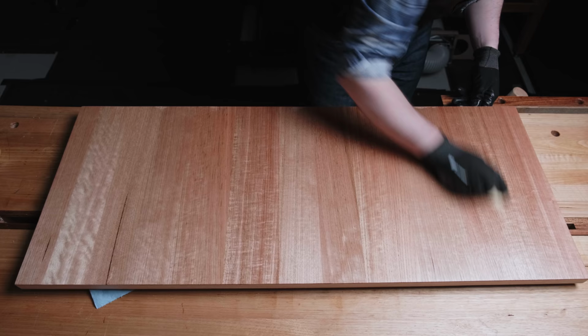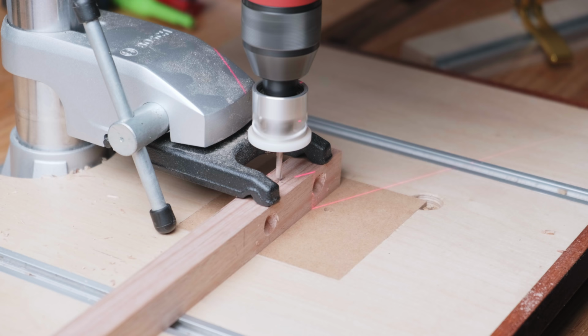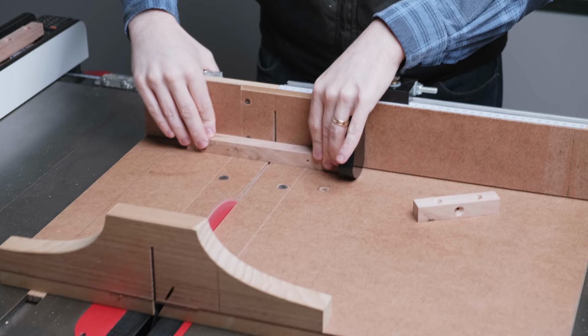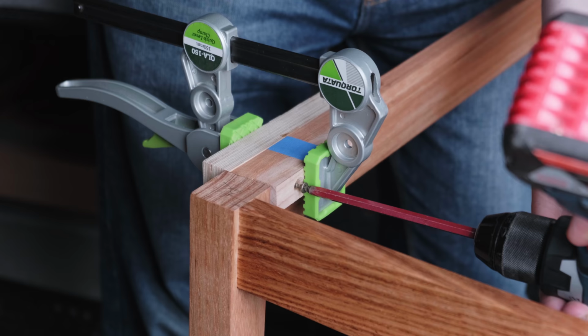Because it's a stable, reduced wood movement top, I can use screws to attach the top. To screw in to the top and the frame, I need small screw blocks. Two holes are drilled and then countersunk for attaching to the apron, and one hole is drilled for the top. These are first screwed into the frame, then the frame can be screwed into the top.